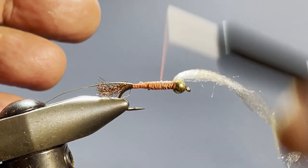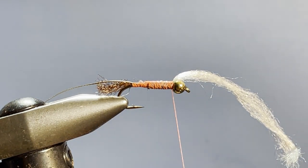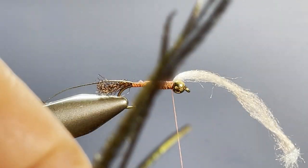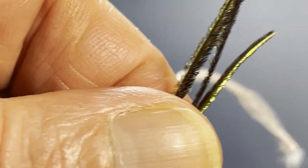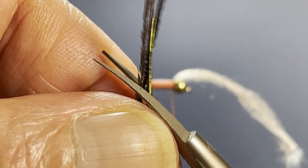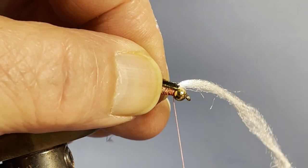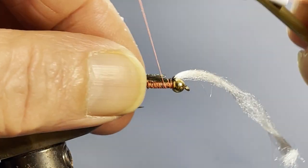Now, for the body of this fly, we use peacock curl, and I'm going to take 4 strands of peacock curl here, and I'm going to line them up like that, and then I'm going to come in and even up the tips. Makes them a lot easier to deal with. And then, as I like to keep my body smooth, I'm going to tie it in right back up at the front and run my thread back.